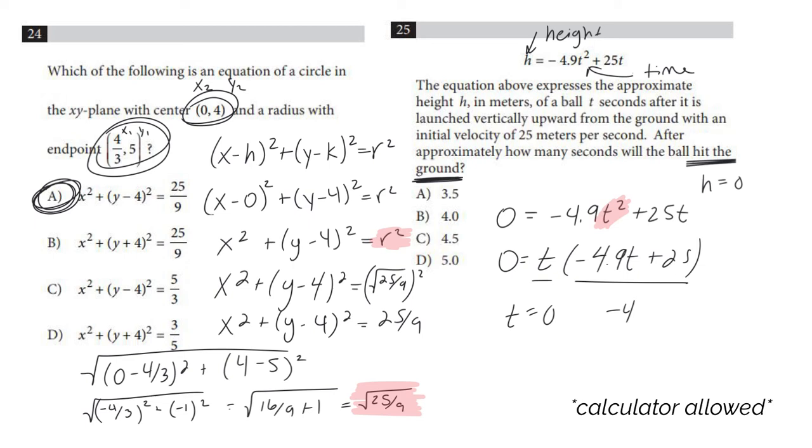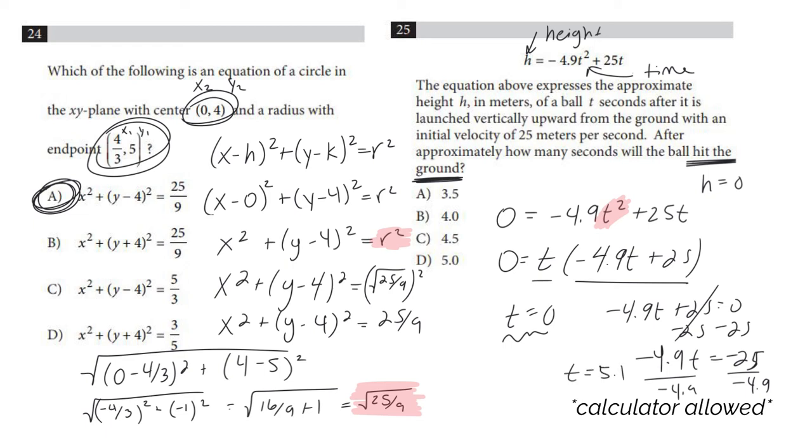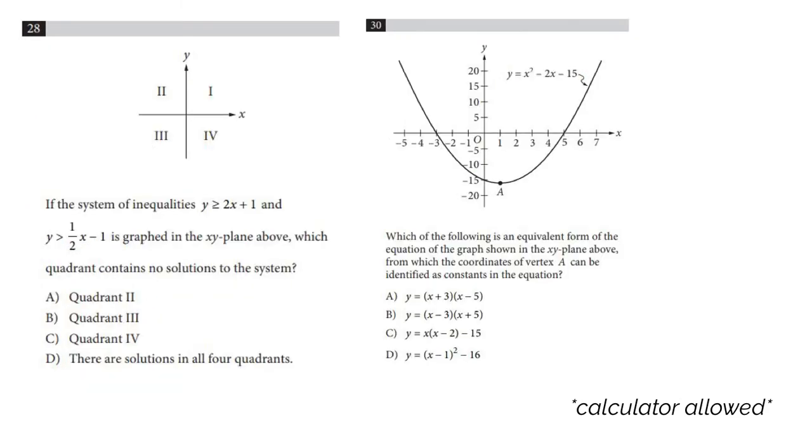So t equals 0, and negative 4.9t plus 25 equals 0. This one I need to solve because I don't see t equals 0 as an option. So that means that I should find my answer when I solve this. So negative 4.9t equals negative 25. Divide by negative 4.9. And I end up with t is equal to 5.1, which is approximately 5. Remember to watch out for those keywords and don't be bothered if your answer is close but not quite there for one of those problems.